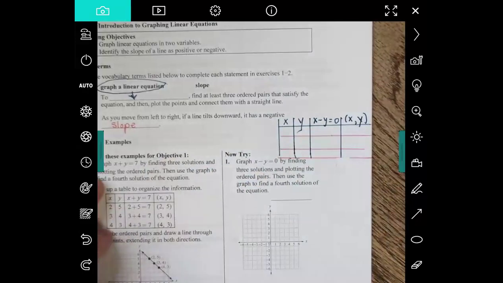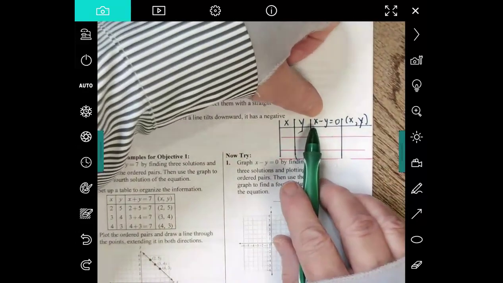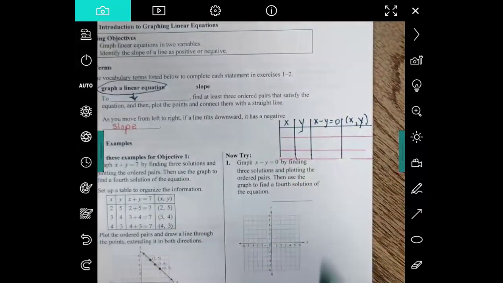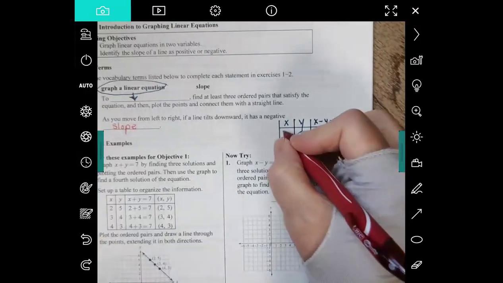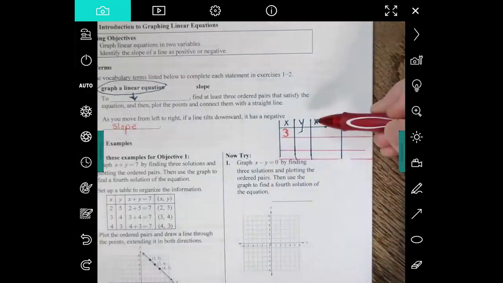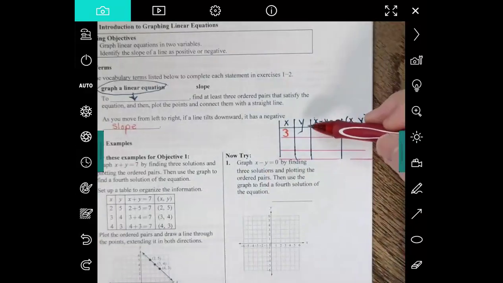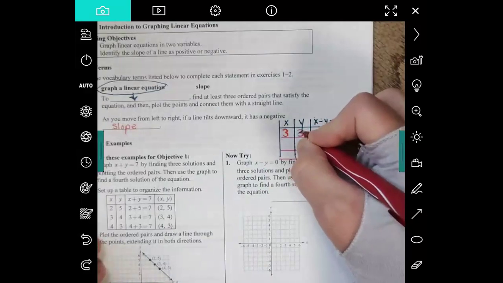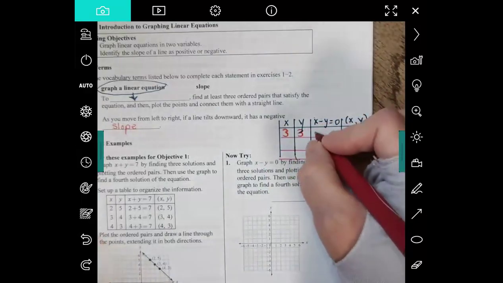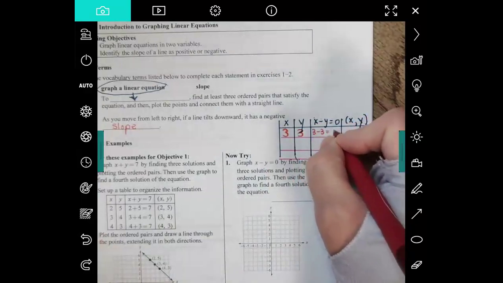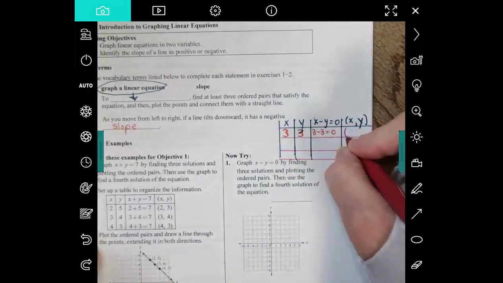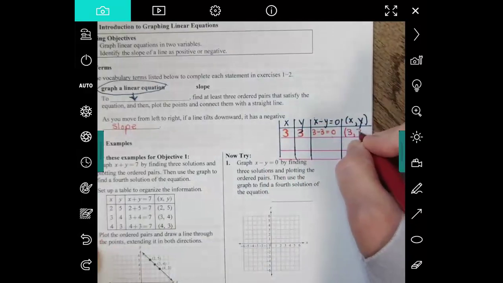Okay. So when we just look at this, X minus Y equals 0, we can do it with substitution, or this one's so easy we can probably just solve it by reasoning. So if I let X be 3, and I take 3 minus something equals 0, what would Y need to be? Ben? 3 minus what would, 3, right? 3 minus 3 equals 0, right? That's pretty easy. And then we could check it here. 3 minus 3 equals 0. Yep, it checks out. And so the point I want to put on my graph is 3, comma 3.